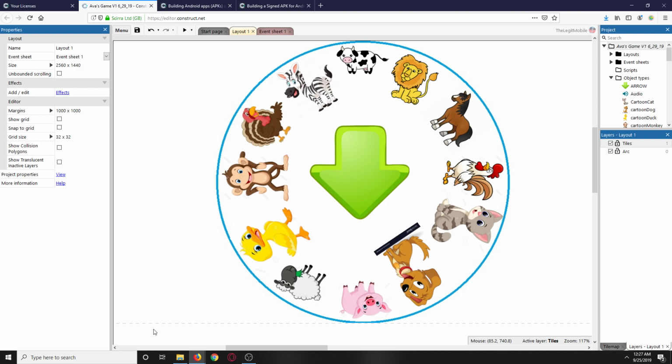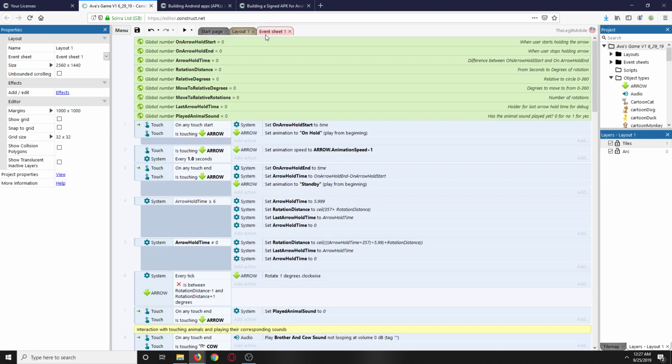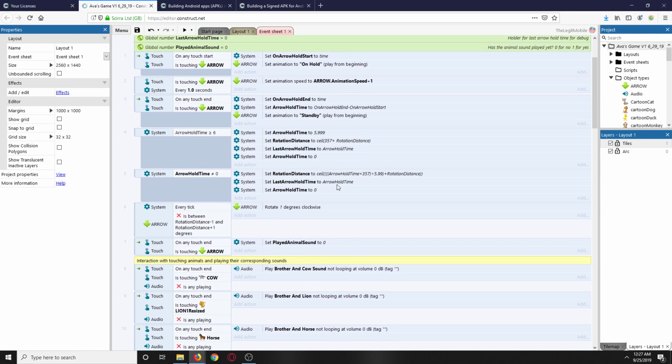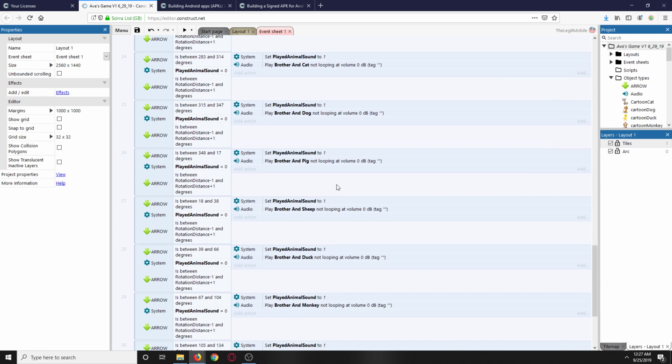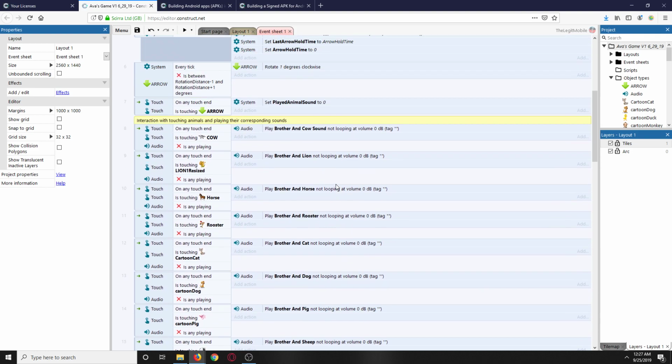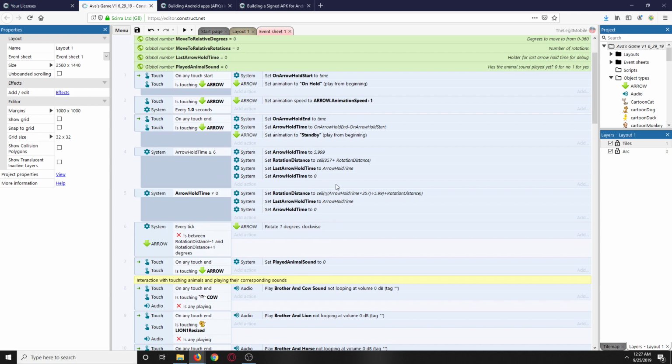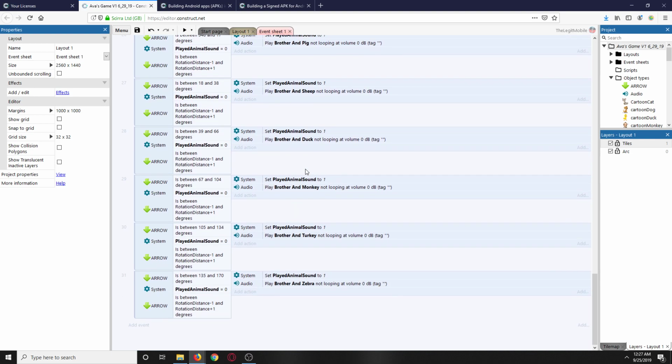Okay, so it's not making the swoosh sound, but I can't remember if I broke that on here or not. I might have got rid of it accidentally. Yeah, I got rid of the playing sound here. That's okay. So what I'll do is change it on here before I post to the Google Play Store. Cat. But it is working. Everything is working. Dog.